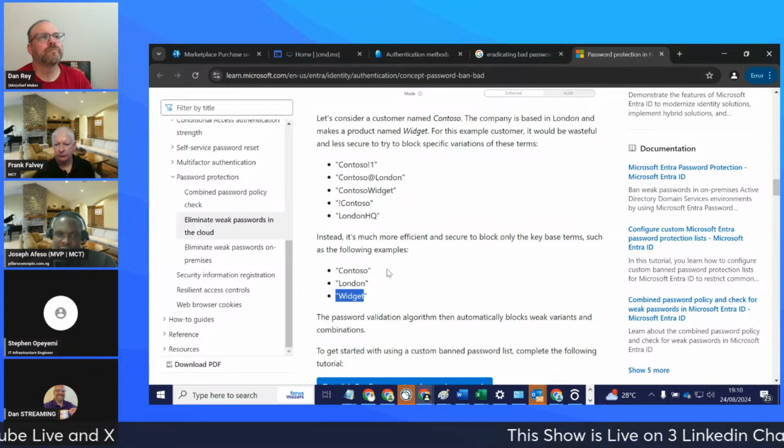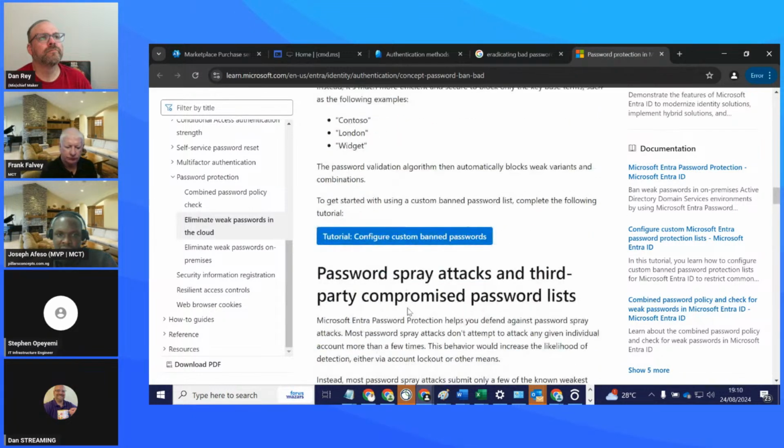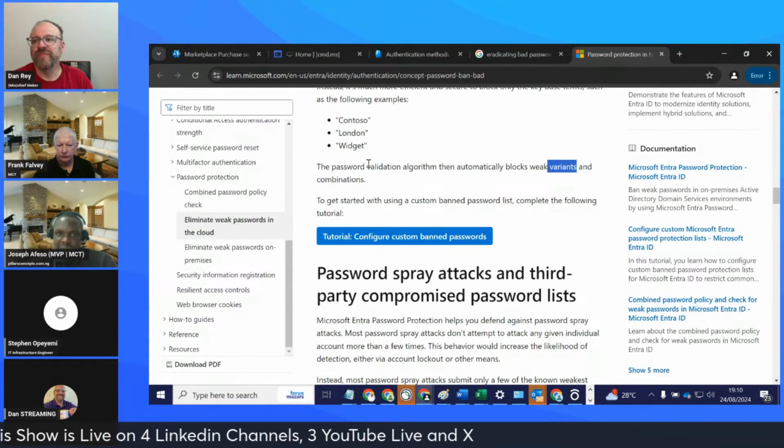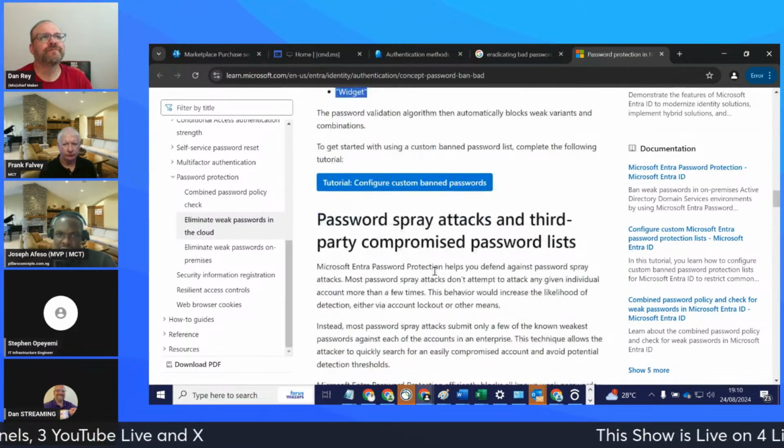So when we come to normalization, you would see why it was wasteful for this admin to be thinking this way. Now, the password validation algorithm automatically blocks weak variants. So any password that looks like this is going to be blocked.